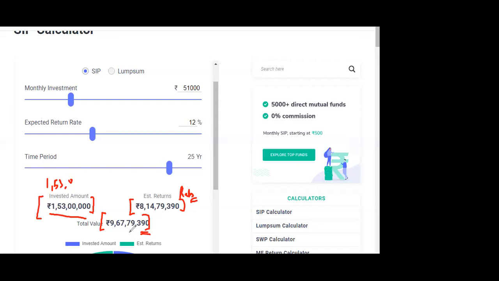I guess after 2 months we will start mock buying, or do you want to start mock buying from now, from the next class? Mock buying means you don't have to buy actual shares. You just see how your money will grow. You don't have to put in actual money.